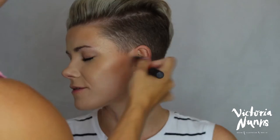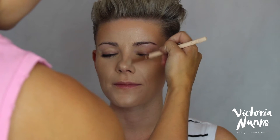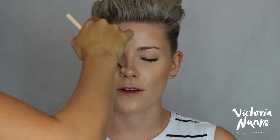Then I'm grabbing my Kat Von D Shade and Light Contour Palette and Real Techniques brush, and I am brushing that middle contour shade underneath her cheekbones, a little bit along her hairline, but she doesn't need much contouring along there. And then I'm grabbing a smaller blending brush, and I'm just popping that down the sides of her nose to contour. I'm also bringing that contour shade right up into her eyebrows, so it makes it look a little bit more natural than nose contour.